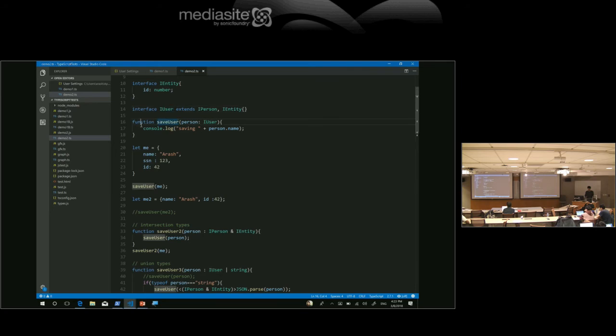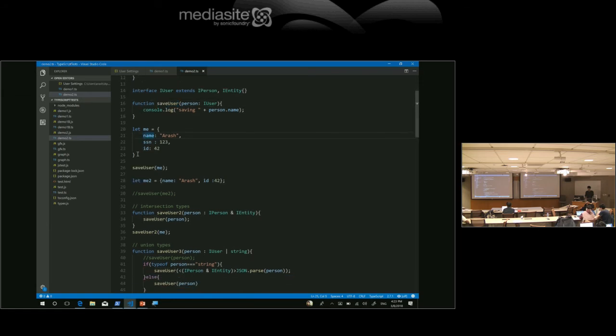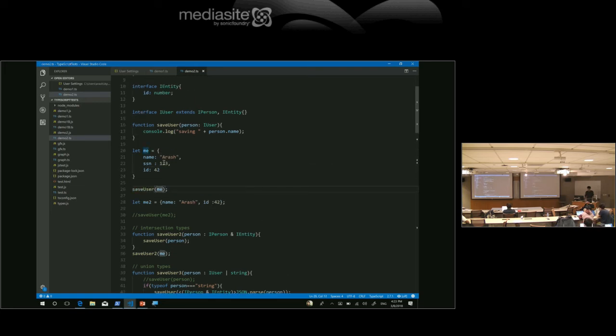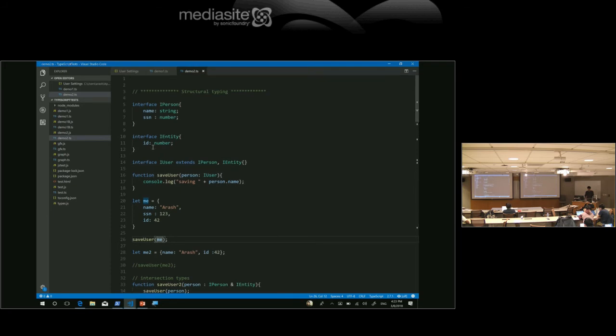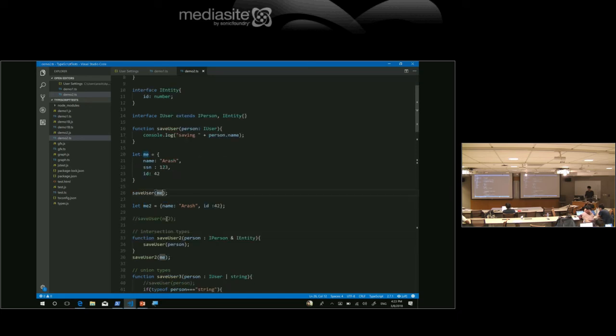And here's a little function that's supposed to take a user and save it. I define an object that's just a plain JavaScript object. And when I try to save it, TypeScript is happy because the shape of my object matches what a user expects, the right properties of the right types.